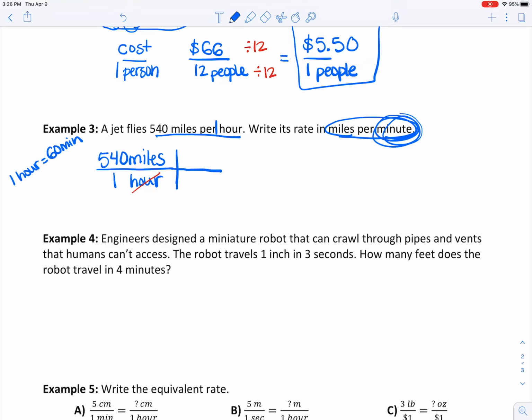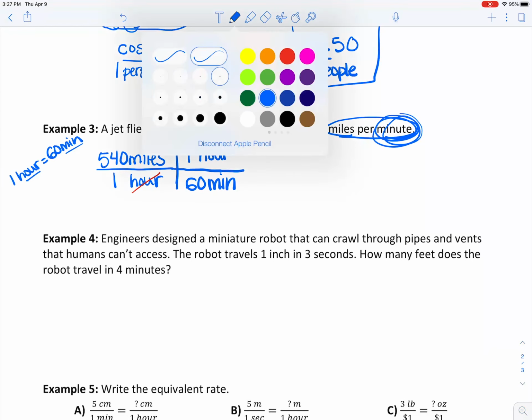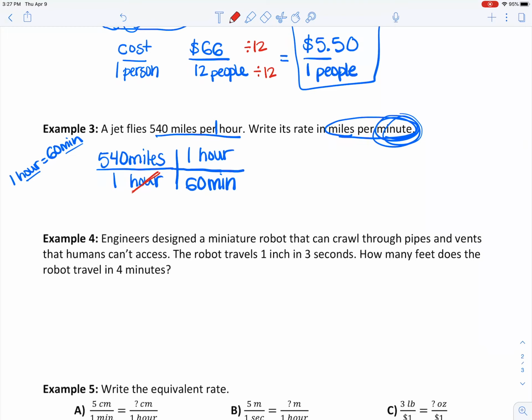Now note that we have hours right now and we want it to be in minutes. So this is a good conversion factor, as it's called. Now, if I want to cross out that 1 hour on the bottom, I need to have 1 hour on top. So I'm going to put 1 hour on top and the 60 minutes on the bottom. Now, because I have an hour on the bottom and the top, just like if I had a 3 over a 3, those 3s cancel. Same thing with the units here, those hours cancel.